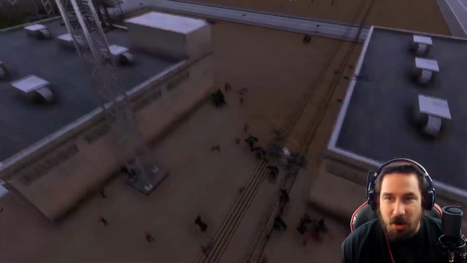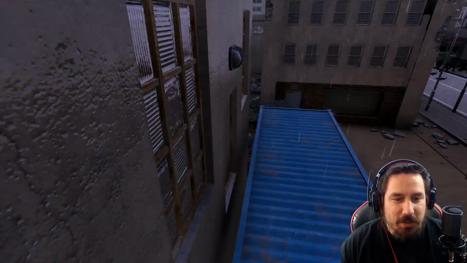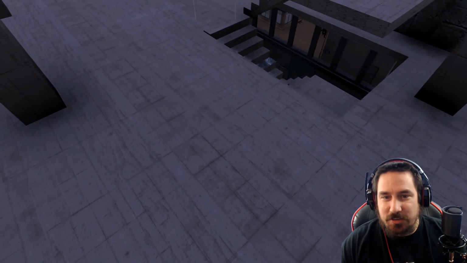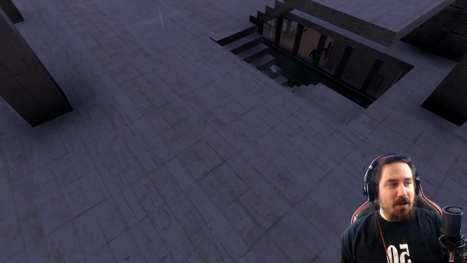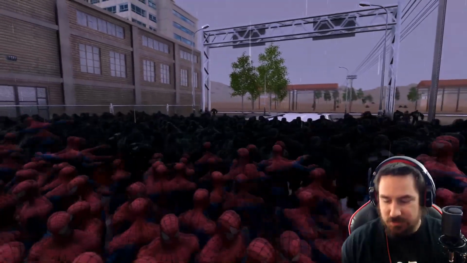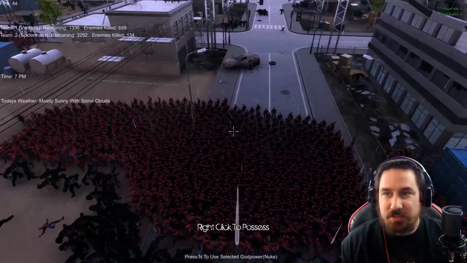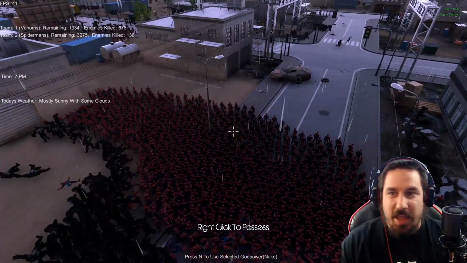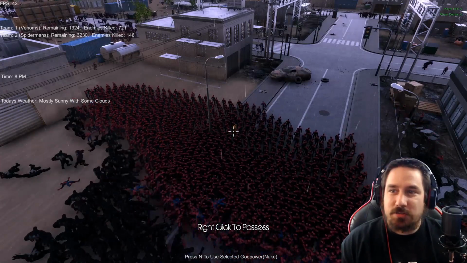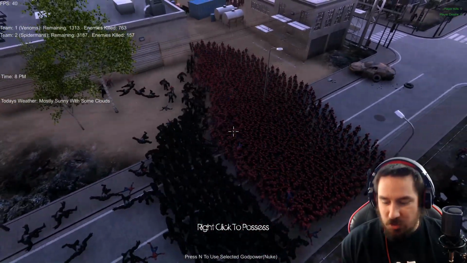When you look down here at what's going on, you would think that there's more Venoms, because every time I take a look, the Venoms are the ones running around from other positions and attacking the Spider-Man. All right, let's take a look at the kill count here. 670 and plus counting Spider-Man have been killed, and only 150 of the Venoms have. Let's see who is going to take it.